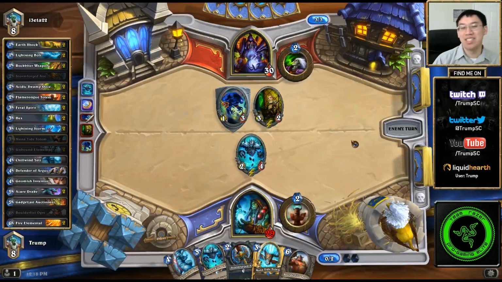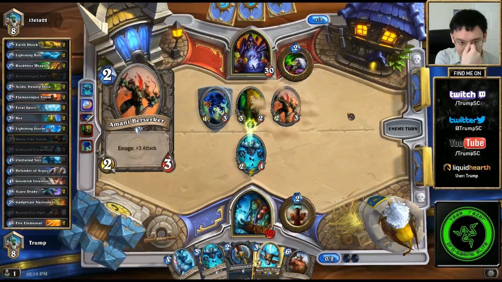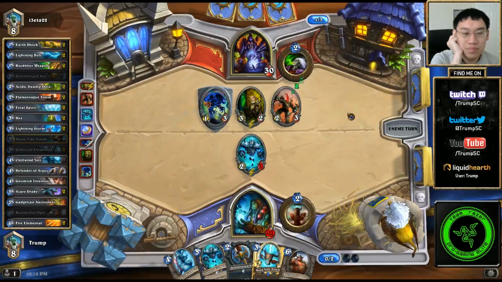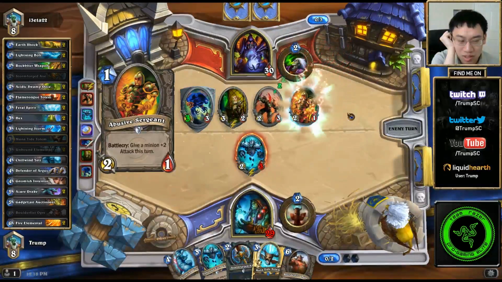Hex, probably, since it fits my control personality really well. 3 mana to kill a minion. Basically kill. Is really good. He doesn't have a slow fire here. I'm looking at... Yeah, he did get the dagger, so the knife, so he might be able to trade this off. Oh, that's really bad for me.